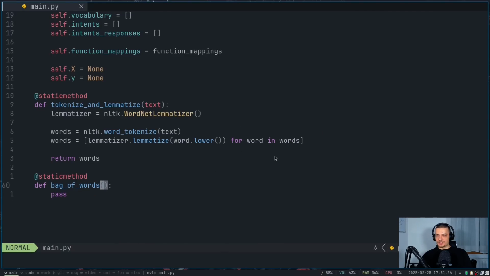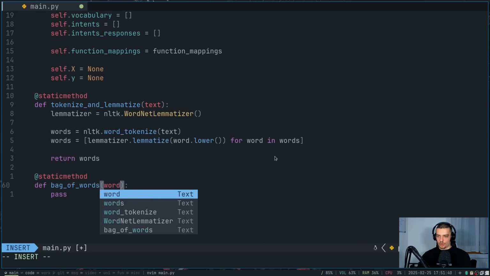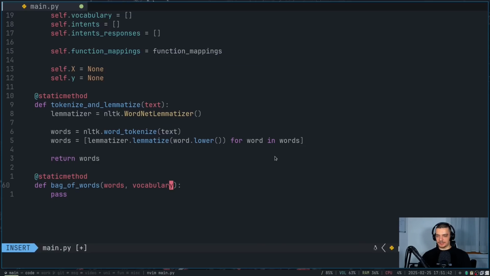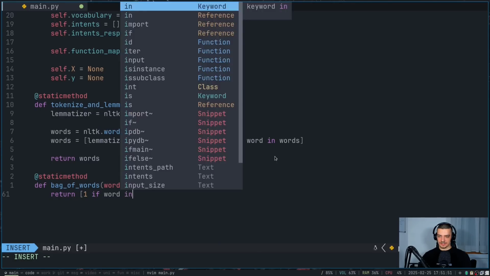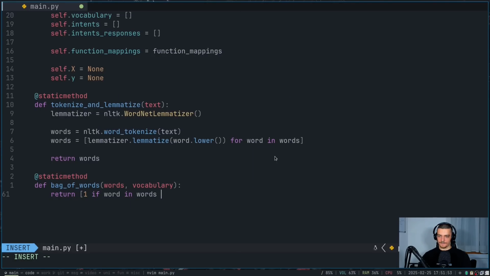So what bag of words is going to take as parameters here is going to be words and a vocabulary. And then it's just going to return the following: 1 if the word is in words, for word in vocabulary, and of course, we need to say else 0.